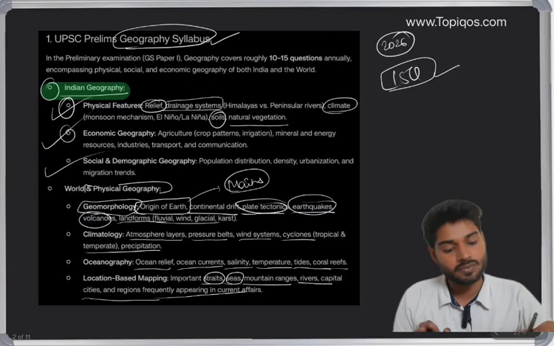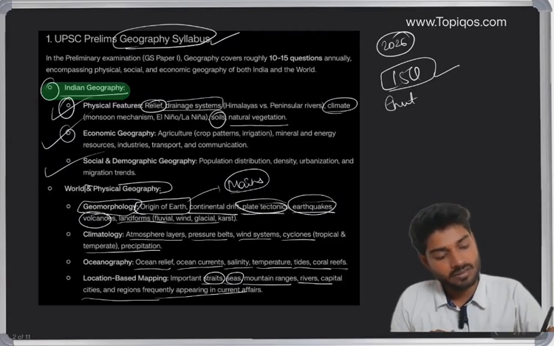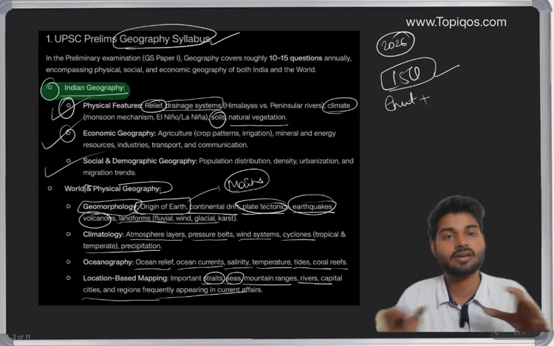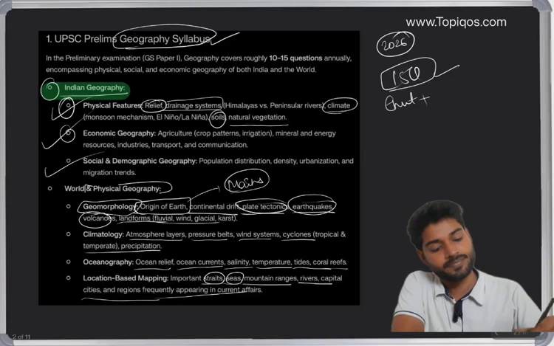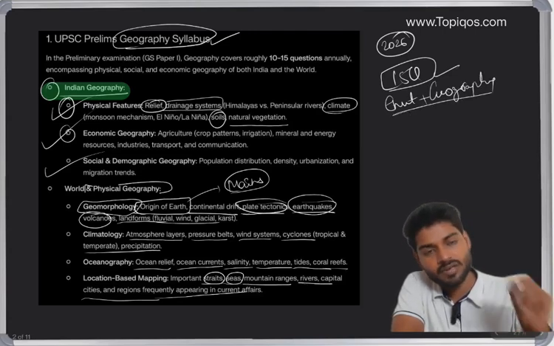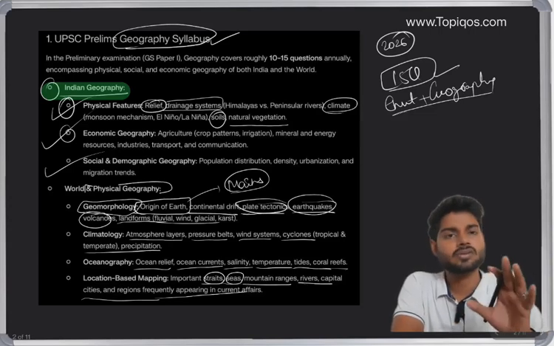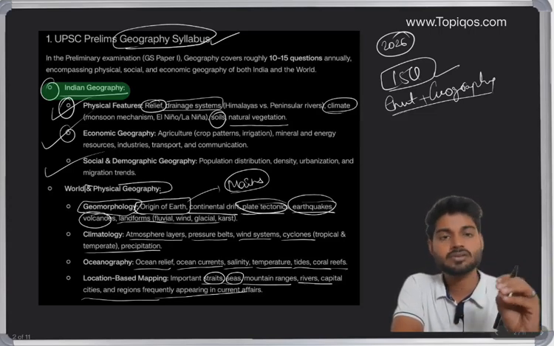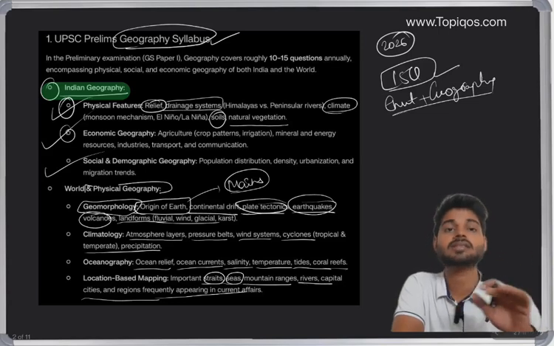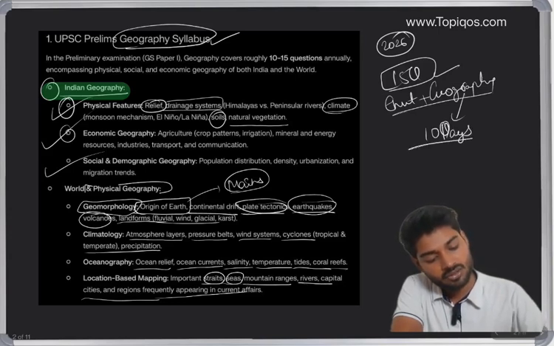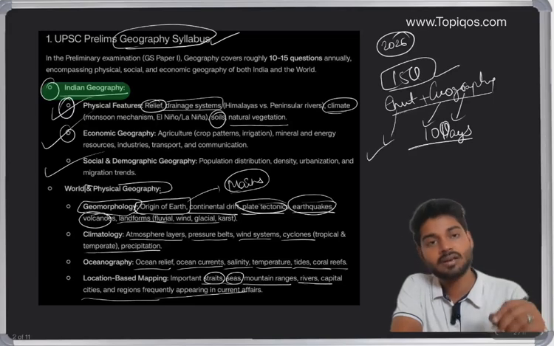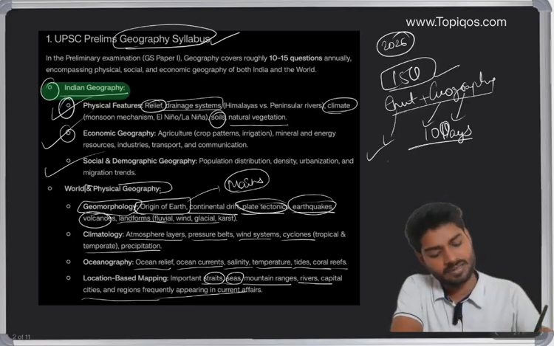Considering the environment part also, basically the one who studies geography also studies environment collaboratively. So environment plus geography, because this is the pattern. When you revise geography, make sure you revise environment plus geography in a single session. For example, if you're preparing geography and you think you'll revise in 10 days, make sure you revise geography plus environment together and take 15 days.